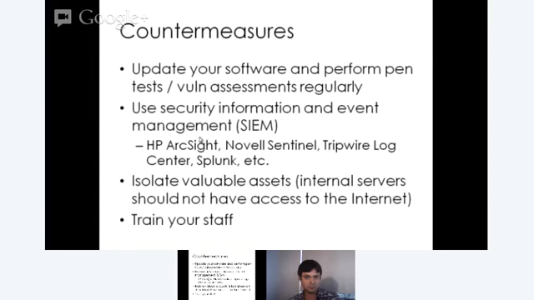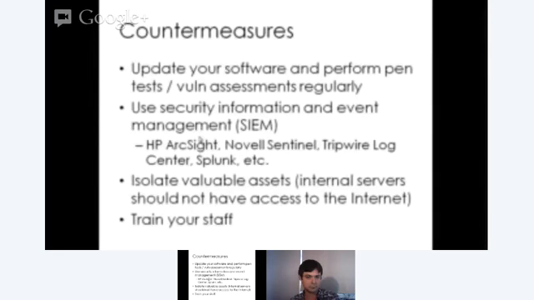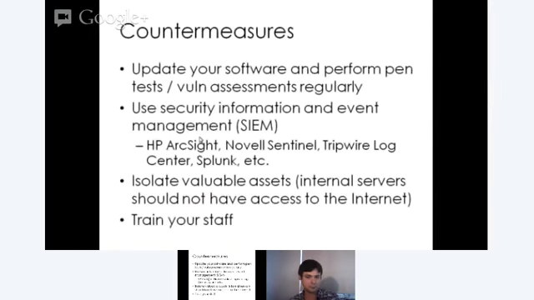And well, third point: in the attack, the attacker was able to get the information from the backup server to the internet. Well, that shouldn't be allowed. Internal servers should not have access to the internet. If you are a network administrator, you must isolate valuable assets. It should be very, very hard for an attacker to get the data from your internal server to his computer out in the internet. And fourth, train your staff.